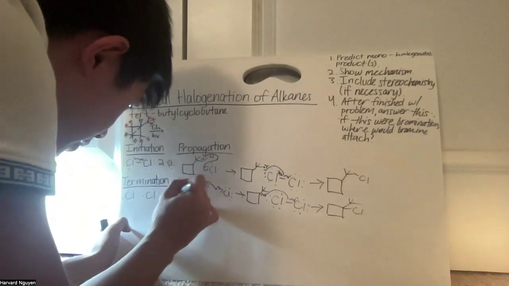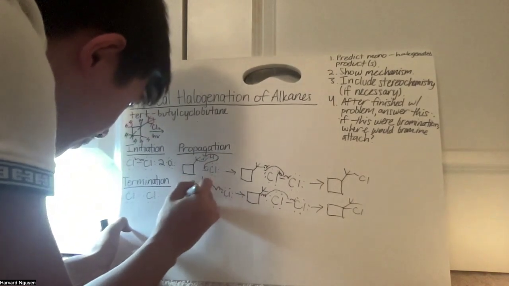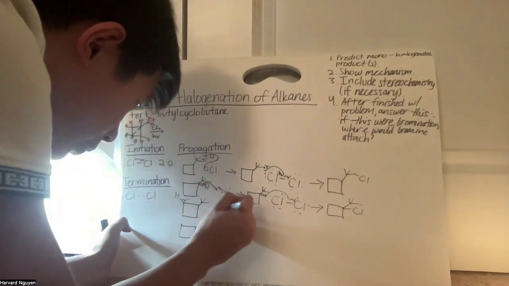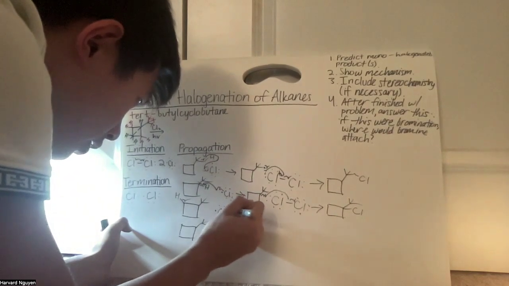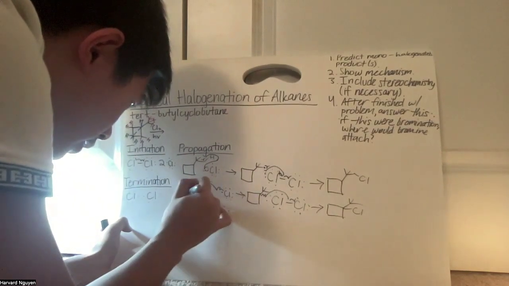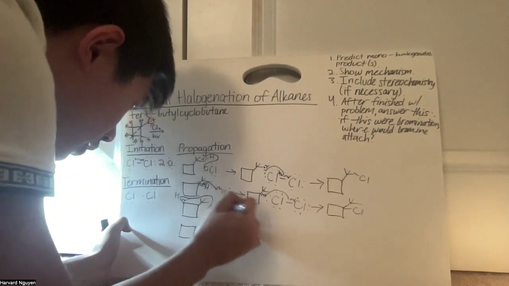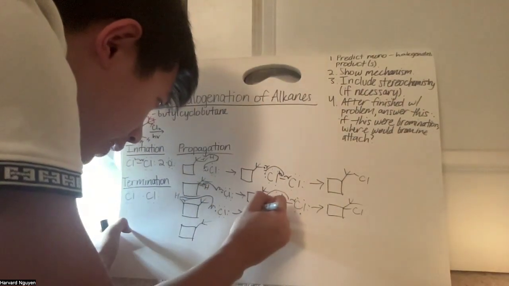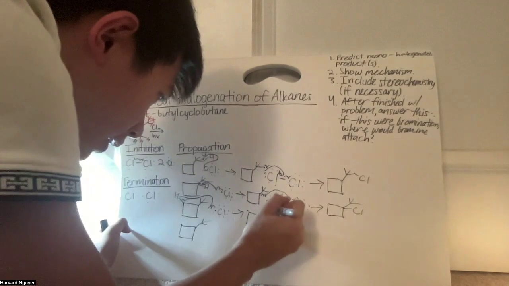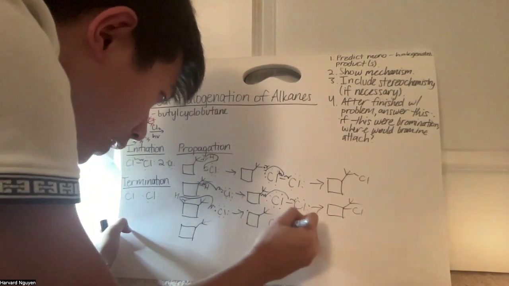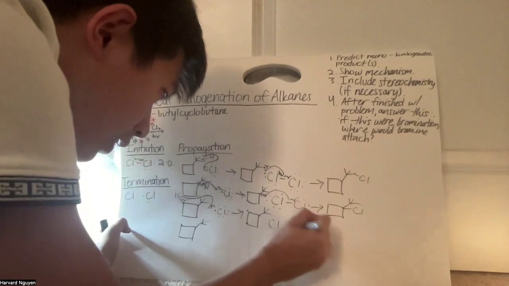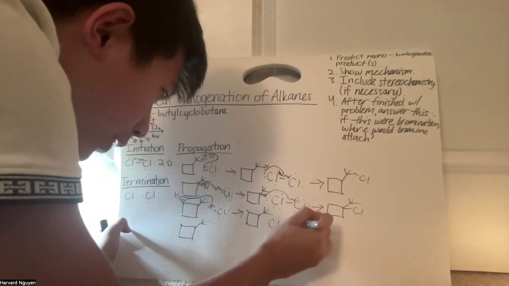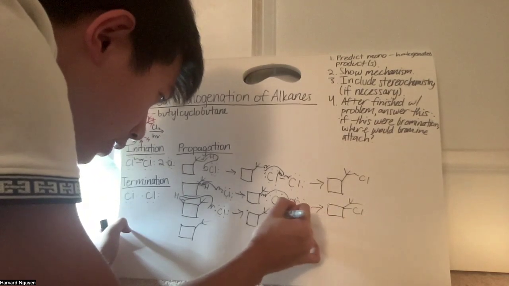So let's do hydrogen right here. All right. We're gonna have a radical right here. And I'm actually going to draw the chlorine right here. All right. Then we get a radical right here. All right. And then we have our chlorine right here. All right. We're going to break it apart, form radical species.